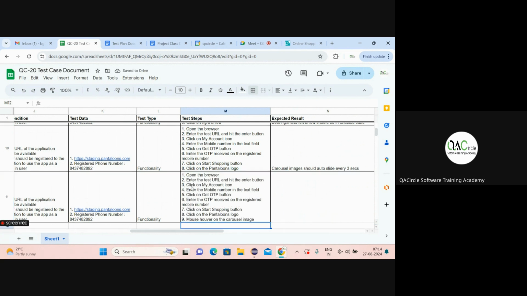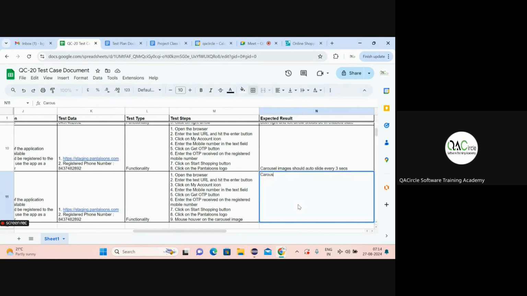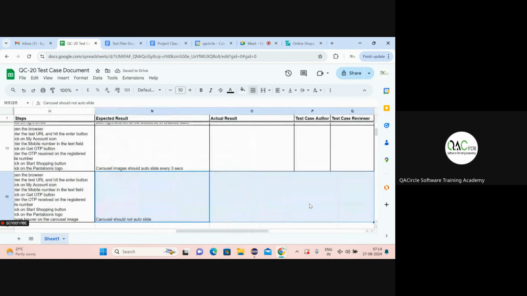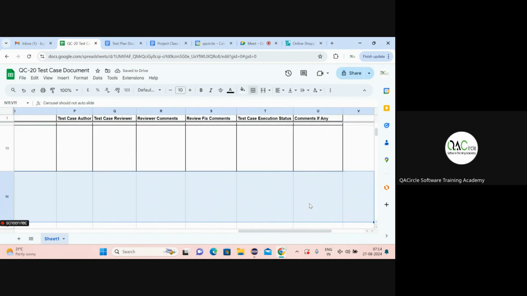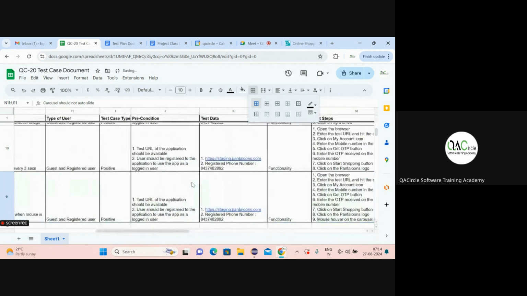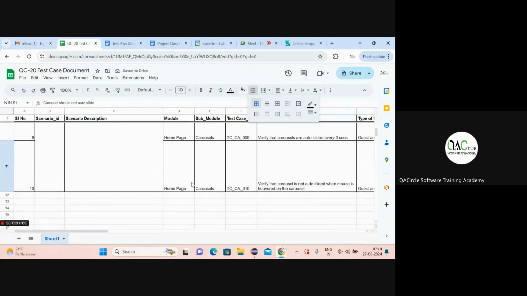We'll have to just hover the mouse on the carousel image. Okay. Carousel on auto slide, right? Fine. Now let us come over.